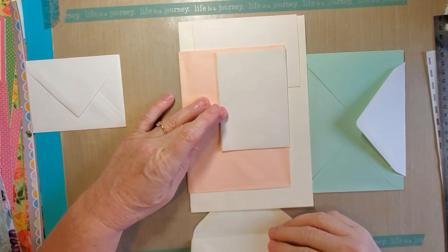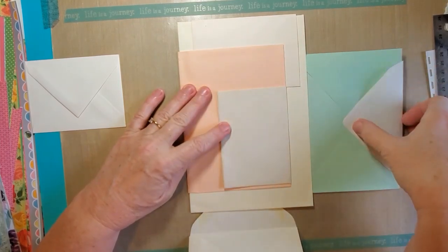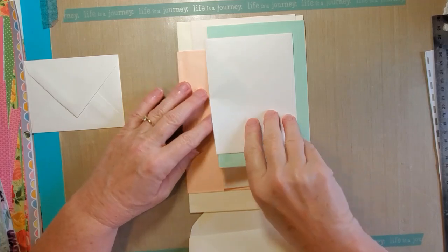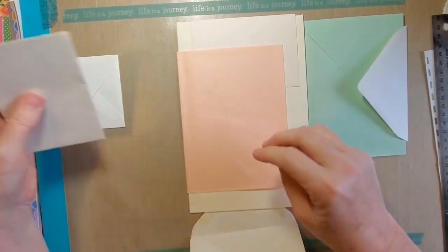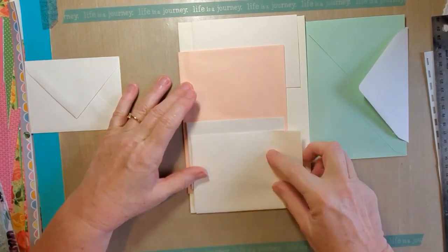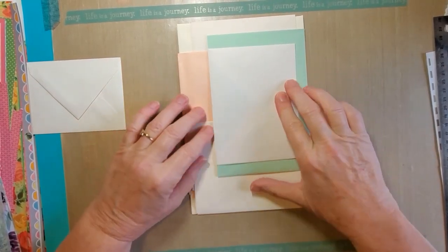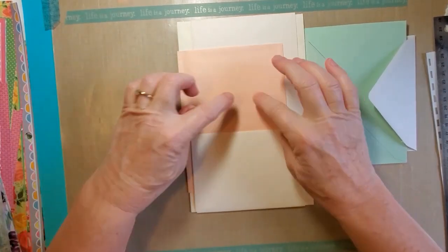And I think, let's see. Put that up there. I don't know. Maybe I won't use an envelope, but I'll make a pocket instead. All right, well, we'll see. I want to do something with that, with this, I think.